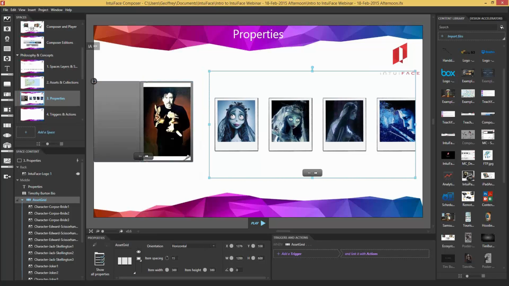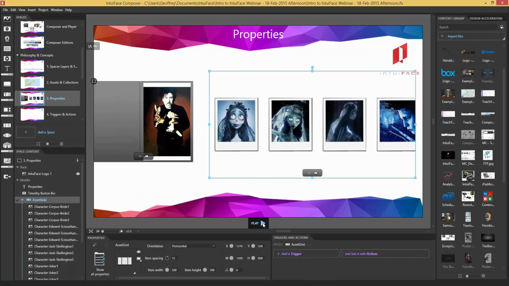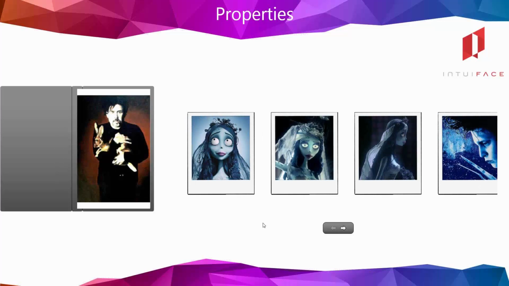For the collection, there's a few things that I think are really interesting, and let's start with this one. So I'm opening the All Properties panel. And under Behavior, I'm clicking two boxes, Tap Item to Open and Drag and Drop Item to Open. So all I'm doing is clicking two boxes. Play. Now we have a PDF document formatted as a book, and we have a collection. The only thing I did in that collection was click those two boxes.